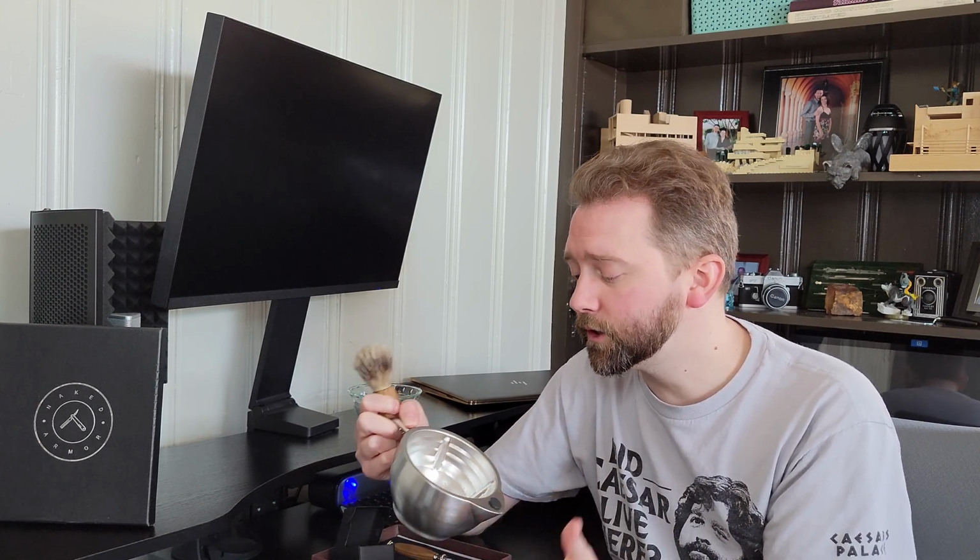When I'm prepping, I fill this with hot water, and then I pour it out, and then fill it up again with some more hot water, so that way the bowl's nice and warm, which gives you that nice warmth when you're applying the shaving soap.